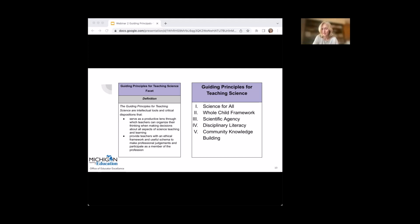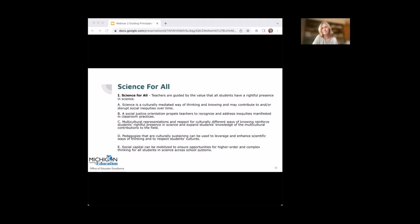Here are named some of the most essential principles that teachers will need to use and use flexibly in the complex business of science teaching in order to meet the needs of all learners. The first principle named is that science learning is for all students, not just accessible for those who plan to pursue a career in science, but also that there's a service to society in all students having an understanding of science as a tool for personal and societal knowledge building. Additionally, in order to arrive at the best explanations and solutions, science needs the presence and thinking of all.